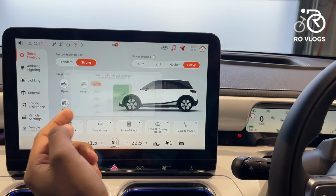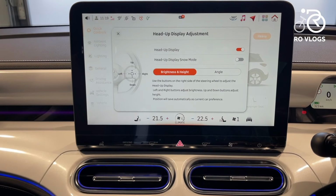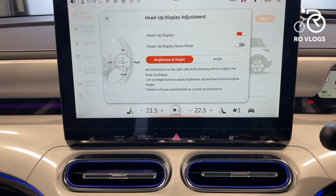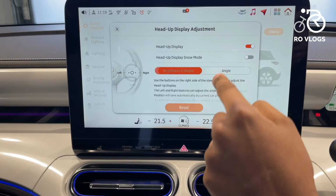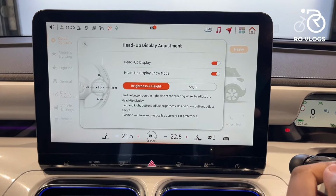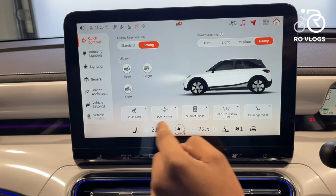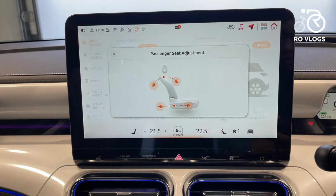You can also open and close the sunroof blinds accordingly. You can also do the same for the heads-up display by adjusting it using the steering wheel, and you can also change the angle of it and increase the brightness. You can also put it into snow mode where everything gets much brighter. That's nice. Then you can also control the passenger seat from here.